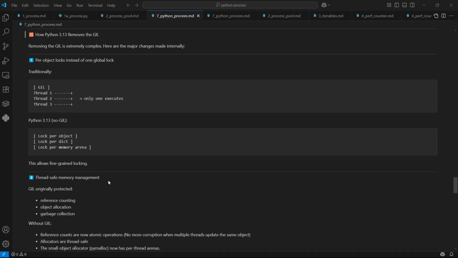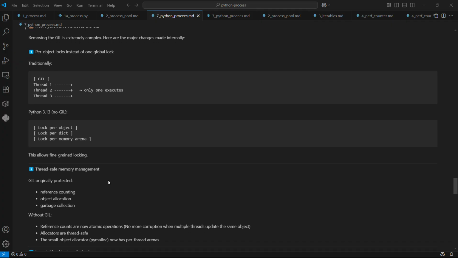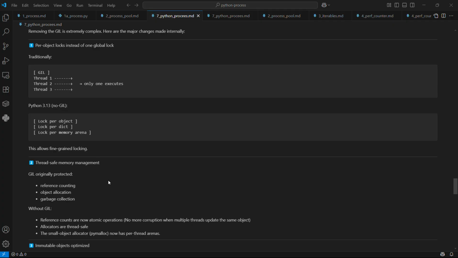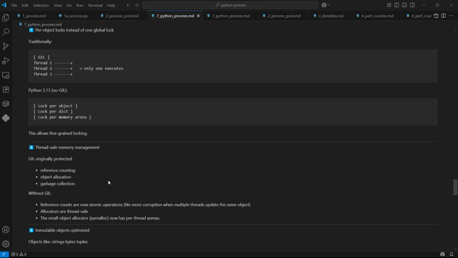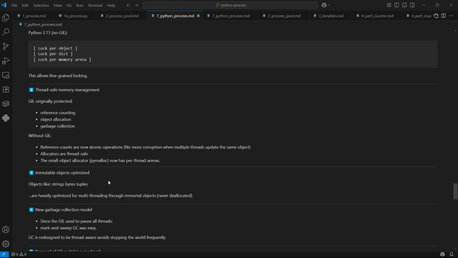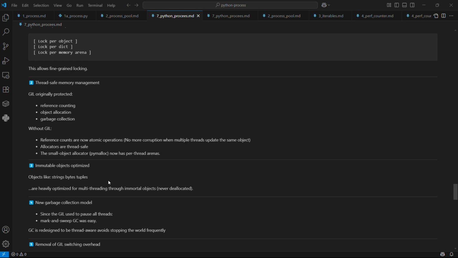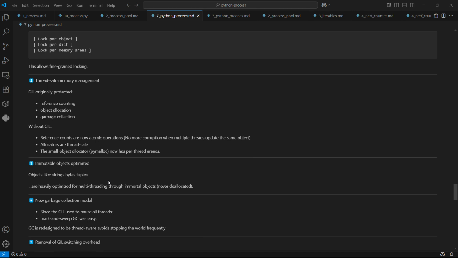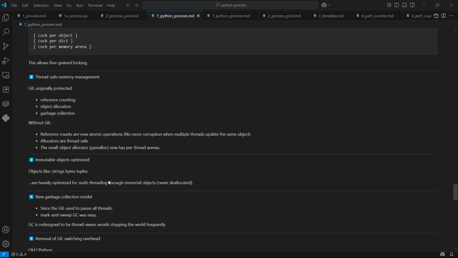So then, can I use 3.13 now? The answer is still no, because your libraries have to adapt for that. Your libraries, like pandas or whatever libraries you are using, were built with the understanding that Python is using the GIL, so they also have to adapt.